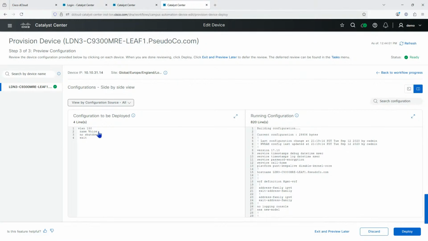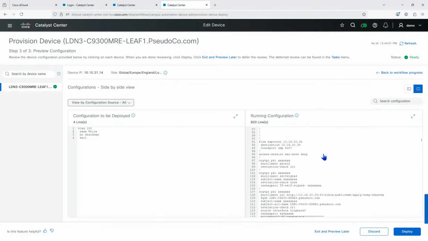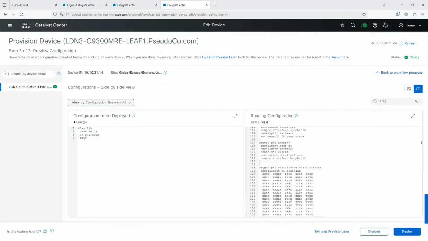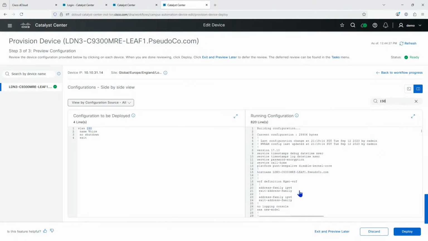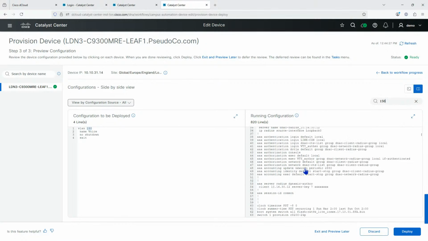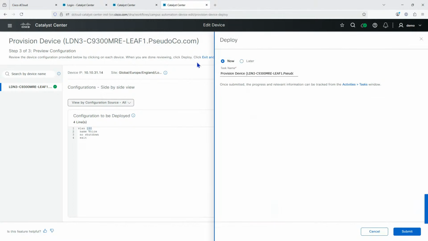This is the configuration to be deployed. This is the configuration that needs to be analyzed. And this is how I can quickly search in between the two. So it'll give me a lot of insight, but it's not pulling up anything from the running config, which means I should most likely be good to go, but you can check other things as necessary as well, depending on what you are deploying. And then what I can do is click deploy, and it'll deploy it. It'll allow me to schedule it out for later, unless you have ITSM integrated, which is going to require that ticket to be approved within change management as well.